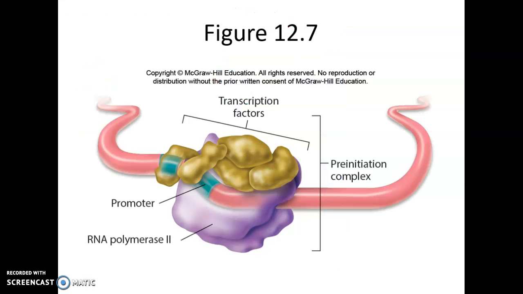In eukaryotes, there are tons of different transcription factors. There are general transcription factors that find the promoter and call in RNA polymerase. Again, you don't need to know about all those different factors, but these here are general transcription factors. That's what they're referred to as. We're going to look at that in a few more minutes when we talk about gene control.